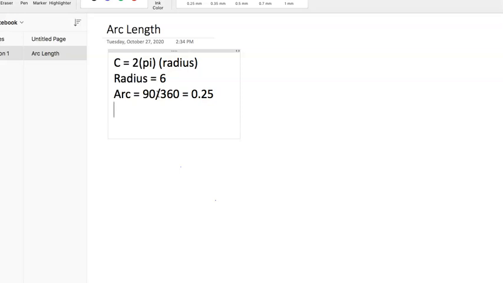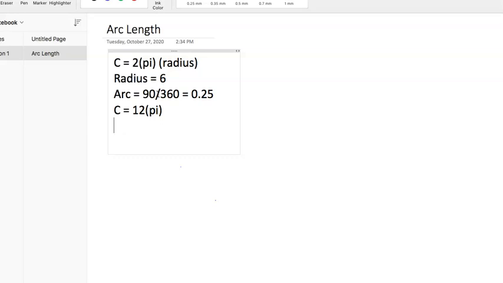From there, first we'll solve just for the circumference. C equals 2 times pi times r. We know the radius is 6, so we have 2 times pi times 6, or C equals 12 pi. That's our circumference, and that will almost for sure be an answer choice. They'll give you 12 pi as a possible answer choice, which will be wrong.